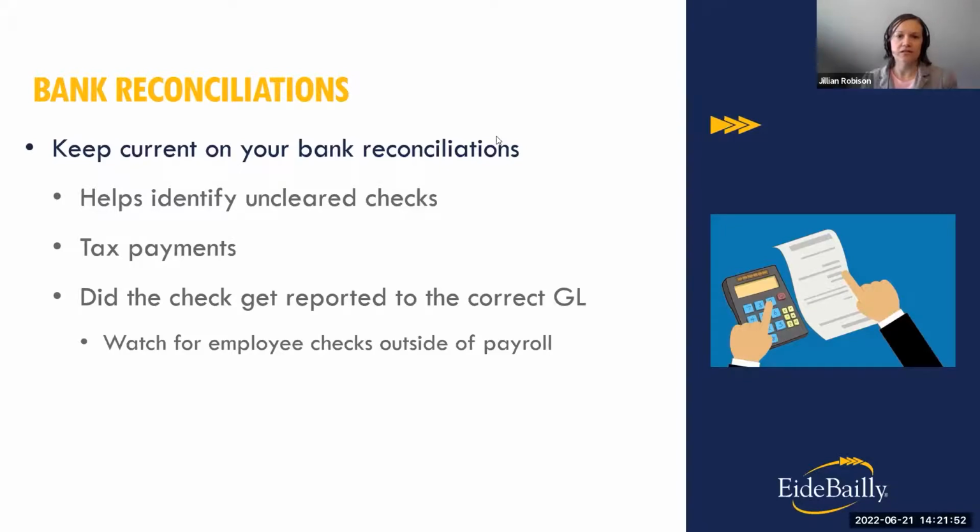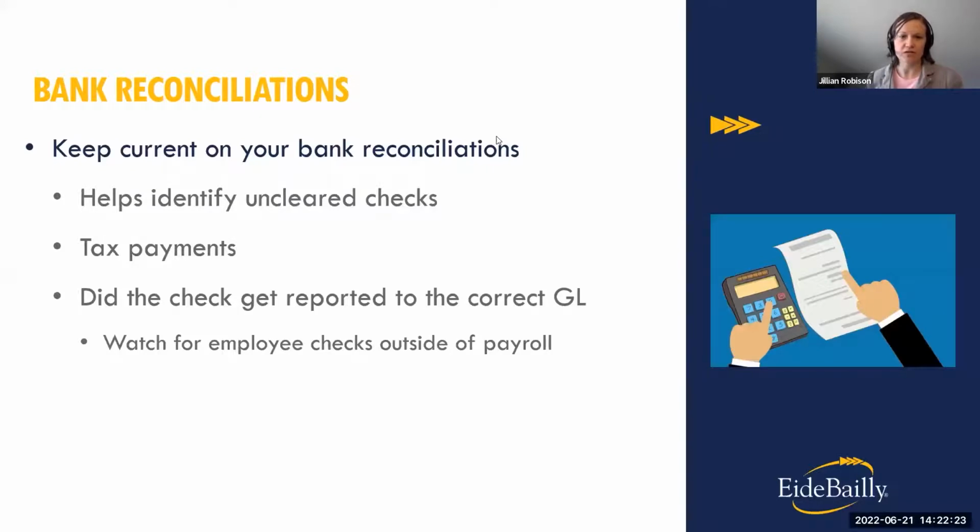And then, you know, just checking it got reported to the right general ledger. And this is important for 1099s if you're close to that $600 limit for most of them. Because if you coded something to the wrong GL account, then maybe the total of the amount to the vendor would not be $600, just because it's 320 in one account and 320 in another. So quick look, that wouldn't get pulled, but it's really 640. And so it would require a 1099. So that's part of the reason why it's important.